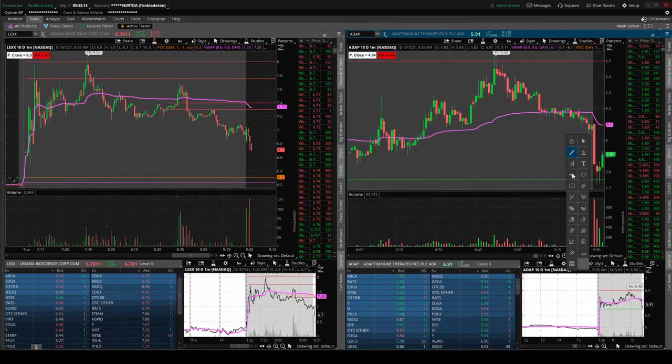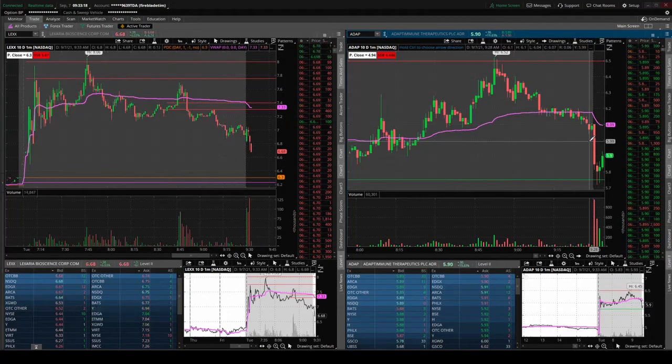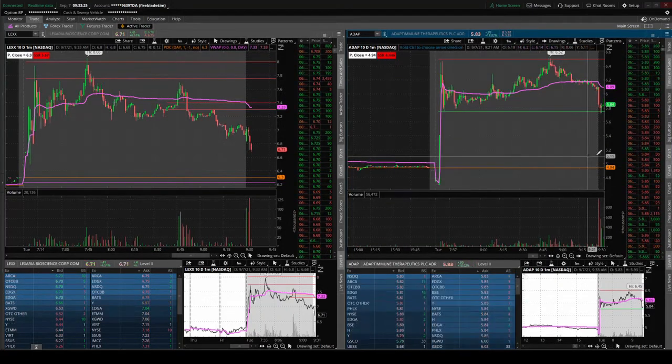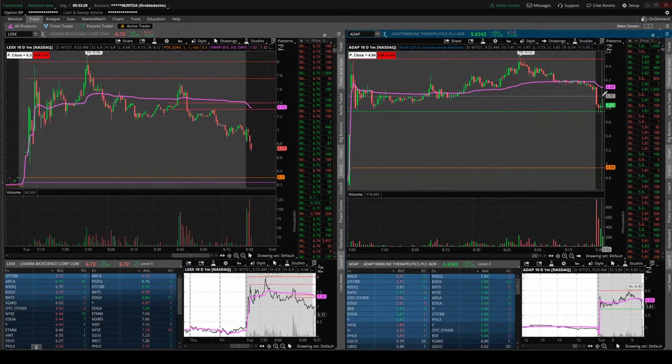Okay, here we go. Got a pop on this. I'm going to short the... Well, we have no hot tape right now, so I want to be a little more careful. And LEXX is low float. I actually don't know if ADAP is low float. But it looks like it's rejecting already, so probably missed that.